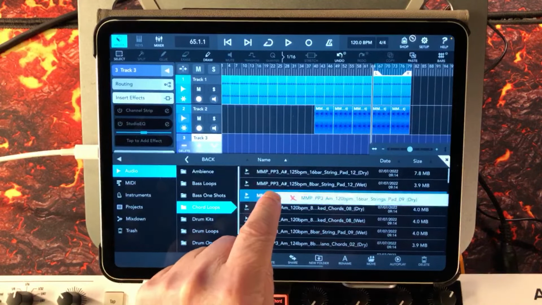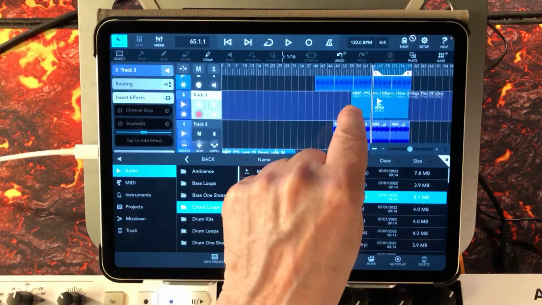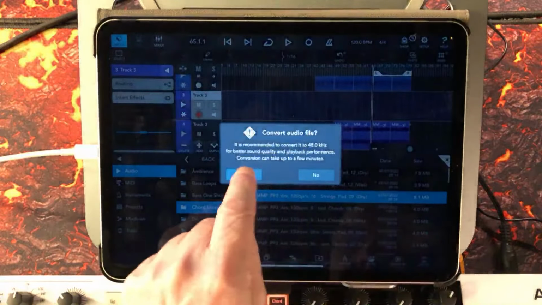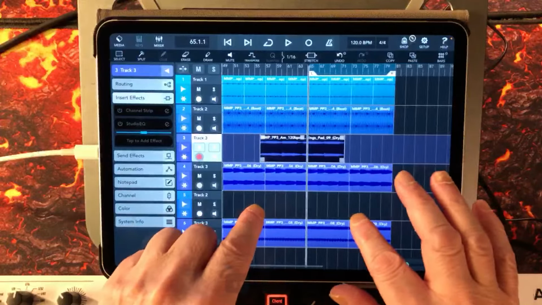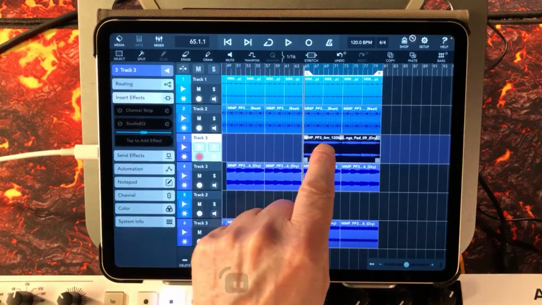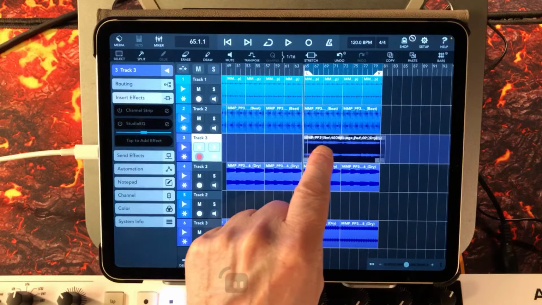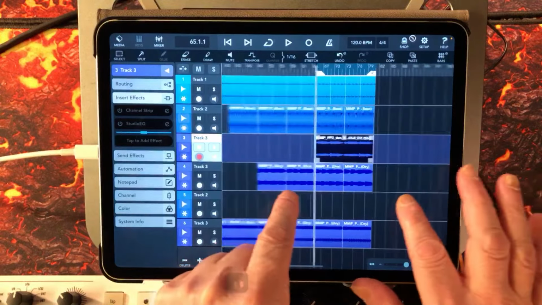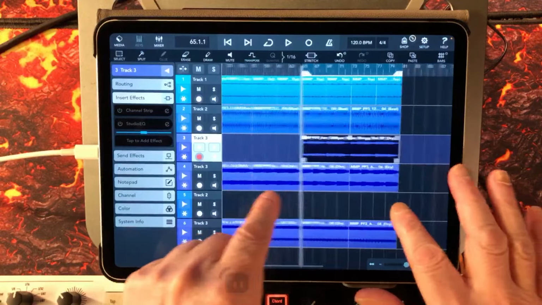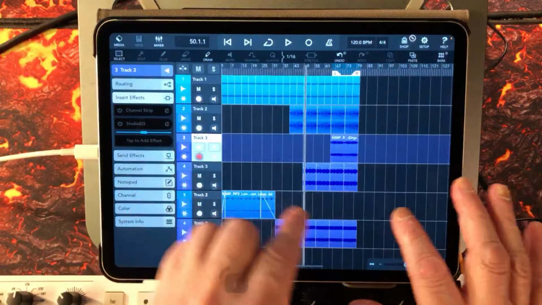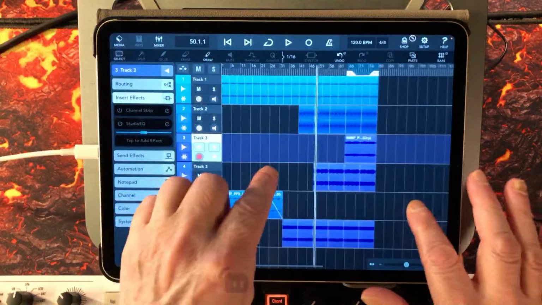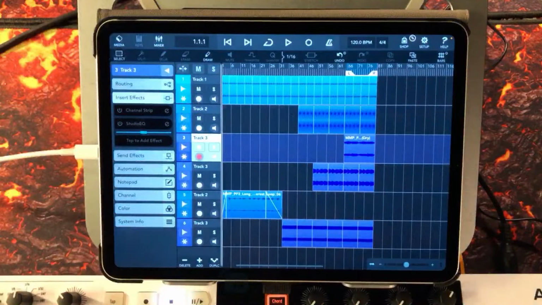And I'm going to just drag it up and stick it there somewhere. Yep, I'll convert that to 48. And I'm going to move this in. And you can see that this is already 16 bars long. So we're just going to see how this blends in from around there. In fact, let's just listen to the whole thing through, shall we? Just to see what we've got so far. Because I think it's starting to sound nice.